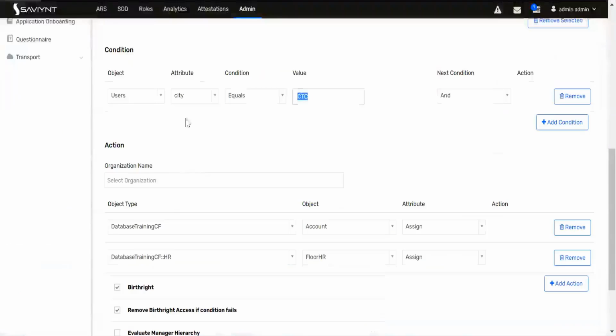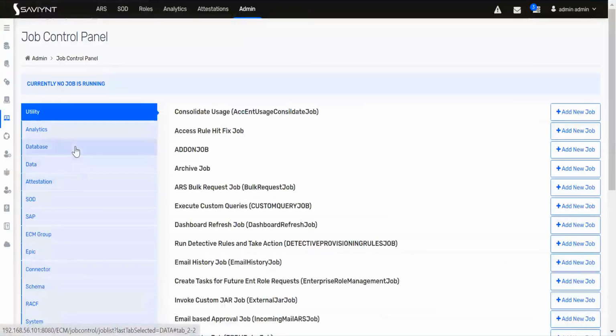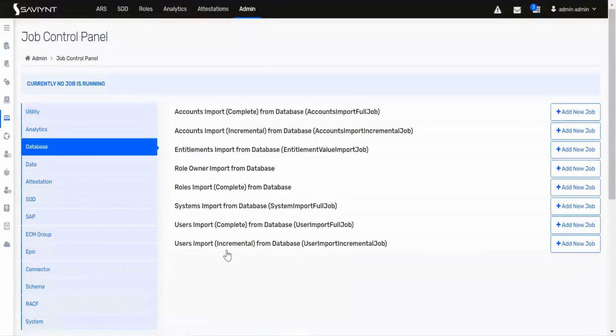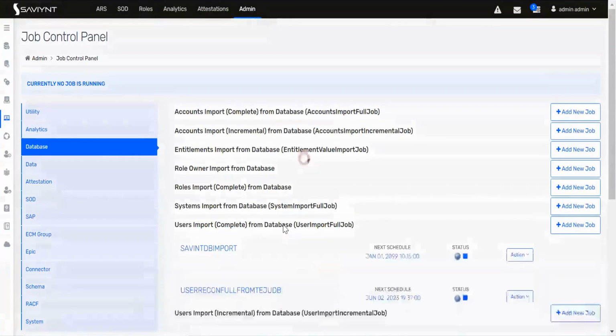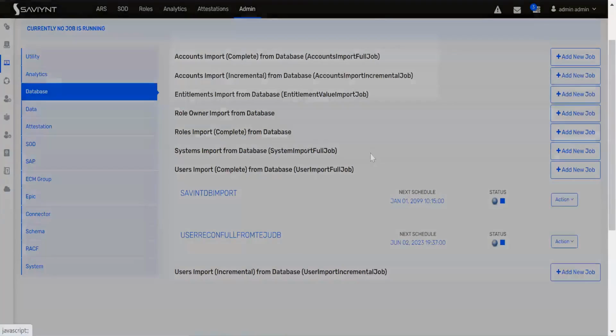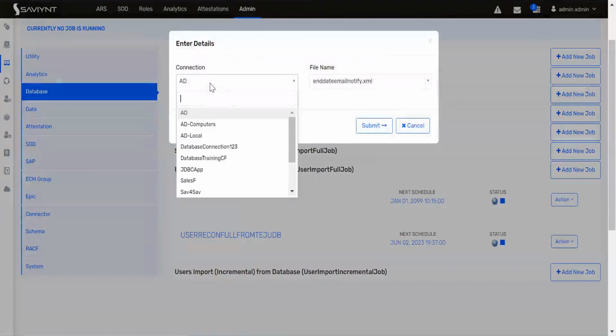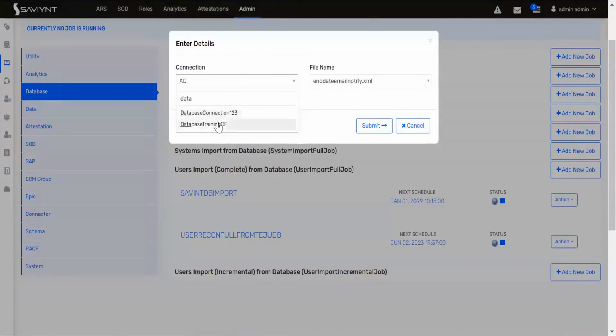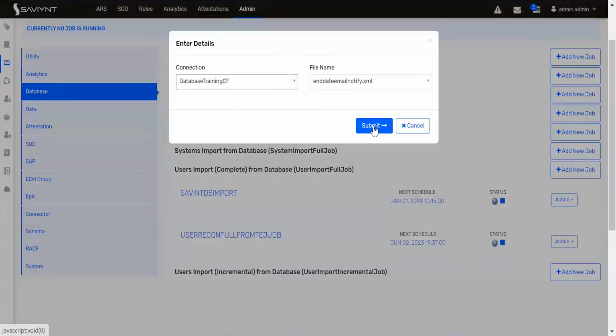Now let me go back and run my import job. Go to the database, user import complete from the database. Now go to Action, click Start. Give your connection name here, and submit.